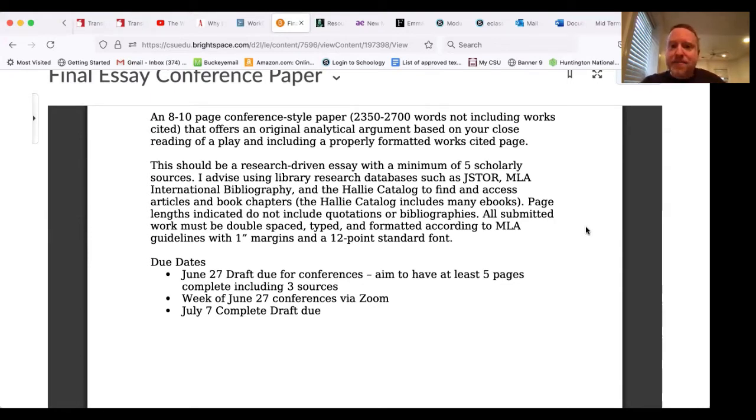And yet, if you were interested in working on Feste and doing some kind of focus on that particular character in that play, you will be able to find lots of secondary scholarship talking about Feste in Twelfth Night. Or maybe, talking about Shakespeare's clowns more generally with a section of it that would be focusing on Feste. So there are lots and lots of possibilities for topics.